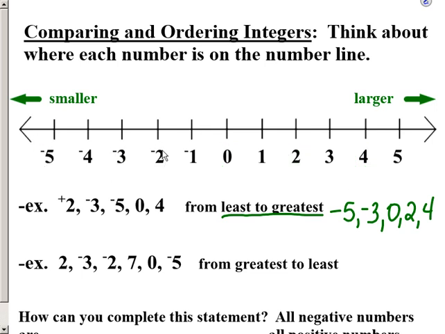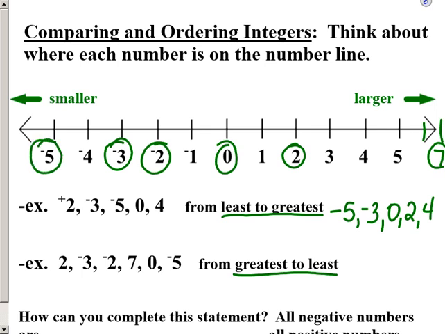All right, for the next one, if you think about your number lines, we're going greatest to least, which means that our positives are going to come first. My positives were the 2 and the 7, which are going to be up here somewhere. I've also got a 0, and I've got some negatives in there: a -3, a -2, and a -5. So if I want to go from greatest to least, this time I've got to go from the right side of my number line to the left side. So 7 and 2 are my two positives, they're going to be the bigger numbers. Then 0 is in the middle of the positives and the negatives. And then I go through my negative numbers. So -2, then -3, then -5 is going to be the order from greatest to least.